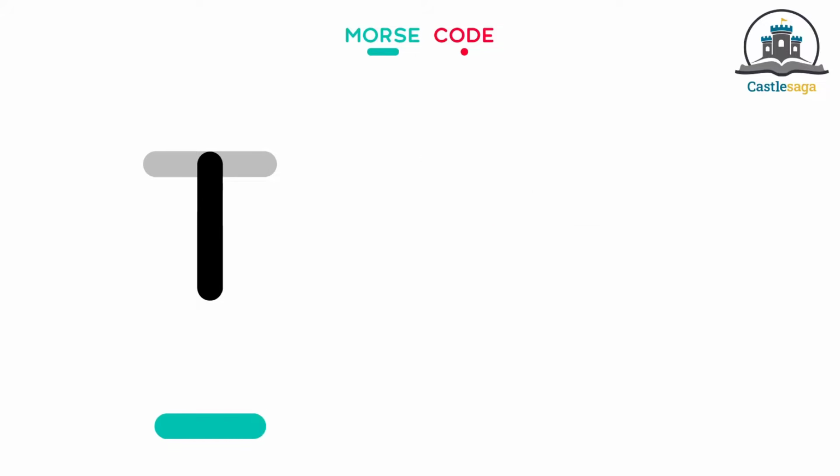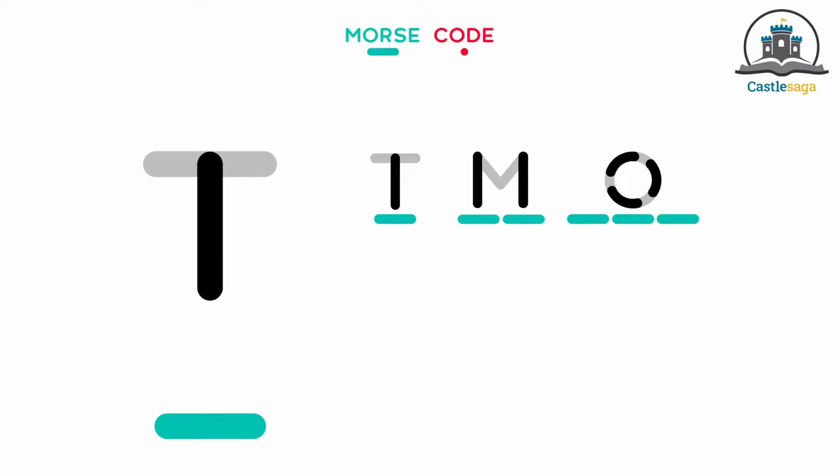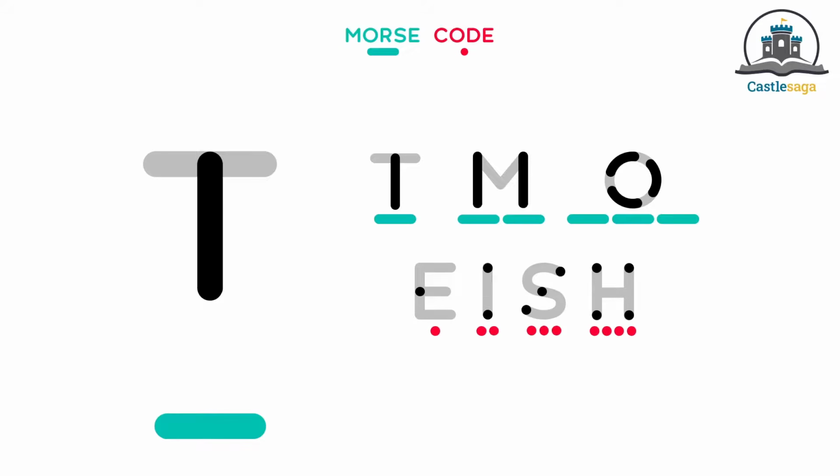Next, the letter is T. Since T is a frequently used letter in the English language, it is also one of the shortest letters in Morse code too. T is simply dash. Or you can say da. Remember, T is da, M is da, da, and O is da, da, da. Remember these 3 letters together, T, M, O. You already remember H, right? E, I, S, H.